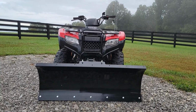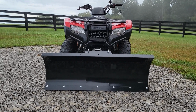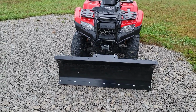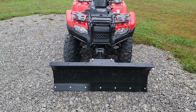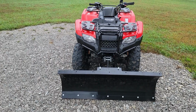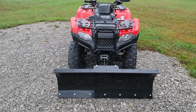Now, you can get a 60-inch. There are some companies that make 64-inch ones, but I think Denali had the 50, and I want to say a 60-inch, and a lot of guys go with the 60. I just felt like the 60 would be a little bit too big. Sure, the ATV can handle it and it would work out, but it was bigger than what I wanted. The one thing about the 60-inch is when you turn the blade, you still get full coverage between your track width. Whereas with this one, I think it's going to be close, but I still wanted the 50-inch because I think it's a better size for a smaller class utility ATV like this.